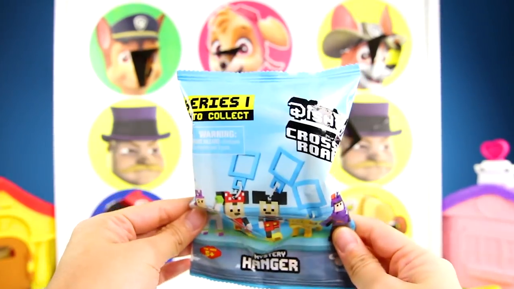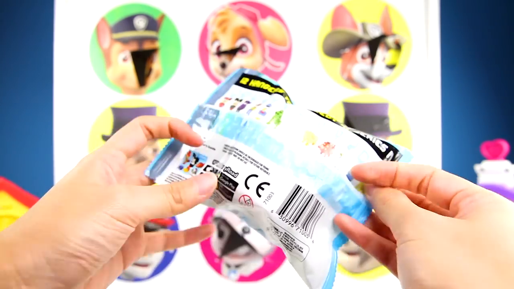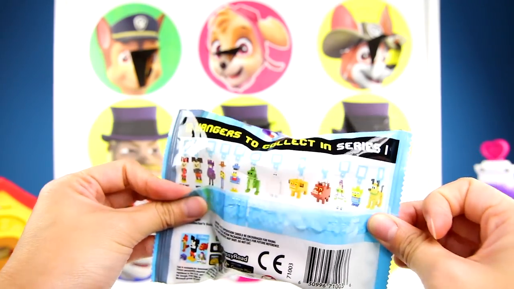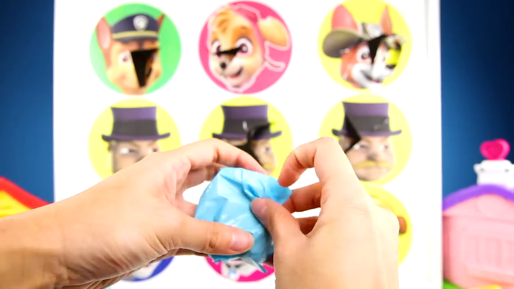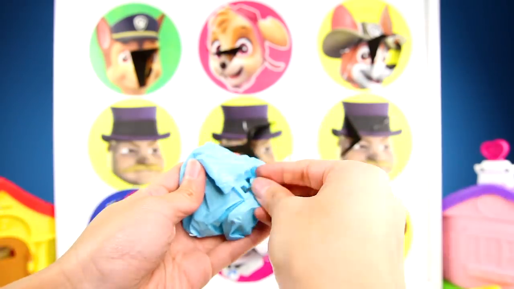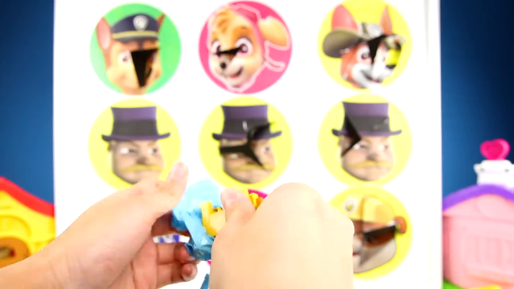It's a Disney Crossing Road blind bag! Nice! There are so many Disney characters it could be! I have no idea what it could be this time! Mickey? Donald? I don't know! We have to open it before we find it!